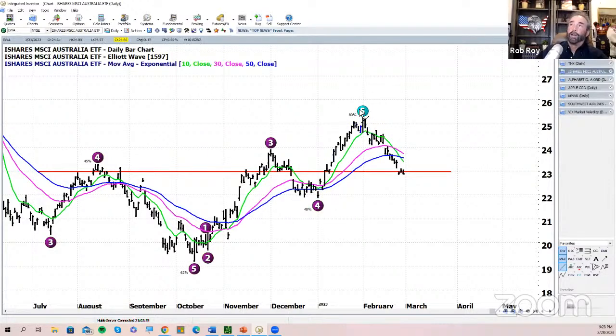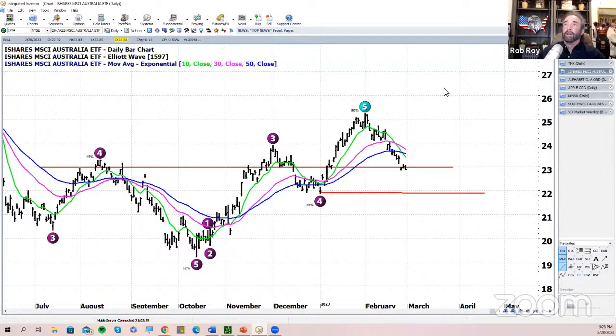We have to take into account, however, that could be the end of that wave 5 and that we're marching back to this previous 4, which means that 23 doesn't hold and we come down to 22. That's very, very possible on the EWA. If it holds here, turns back to the upside, there's a chance the wave 5 isn't finished yet, but that's a pretty good move down. And for me, from what I've been sharing, I felt like if that was going to be the case, we should have held that wave 3 high. So coming back down towards 24, I didn't think that was a big deal at all. If we could have held there and turned to move back to the upside, then perhaps we had a continuation of the wave 5.